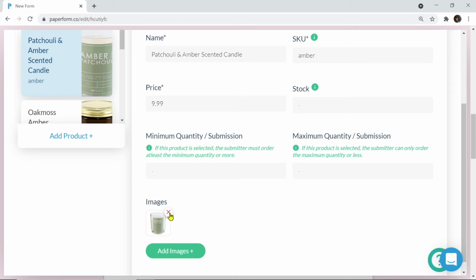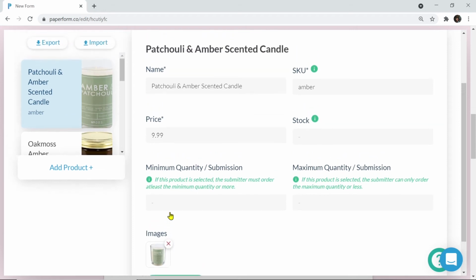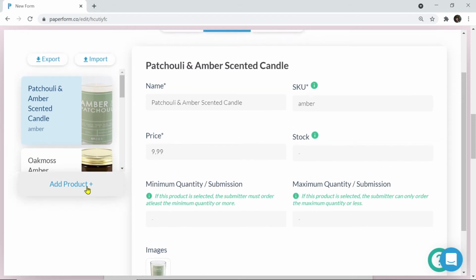You can add images and remove those images already instated by clicking that X. You can add a product from the left. You also have the ability to change the placement, delete an already created product, or duplicate a product you've created. You also have the ability to import a long list of your products through a CSV file. And if you'd like to know how you should set up that CSV file, simply click Export, and this will create a template that you can follow.